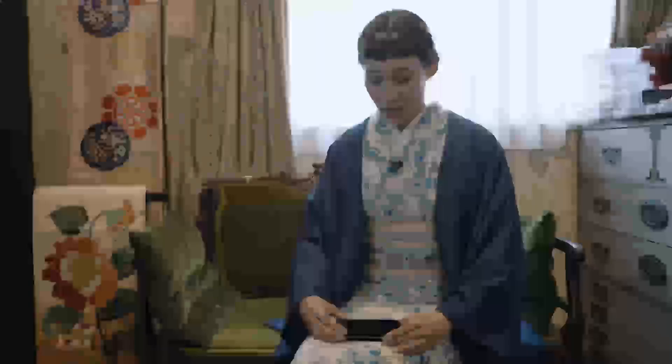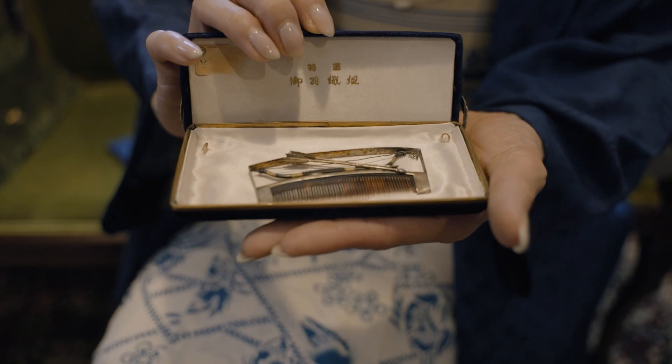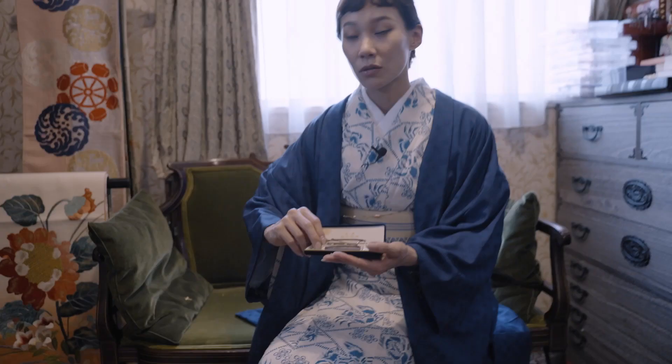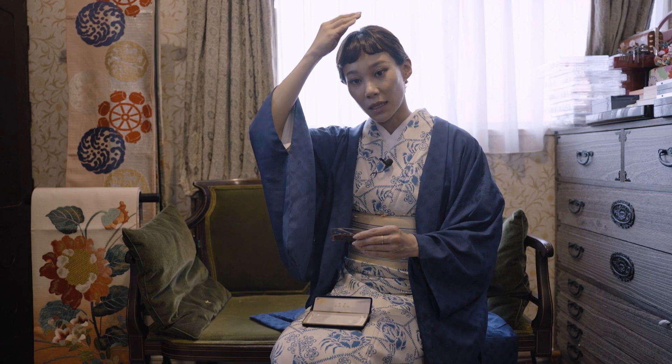Oh, there's another one I really wanted to show you — my most favorite one that I purchased this past year. You see the bow and aloe motif here. It's tortoiseshell around here with metal carving details. This would look amazing on a Japanese updo with volume here and a bun in the back — you would put this in right here.